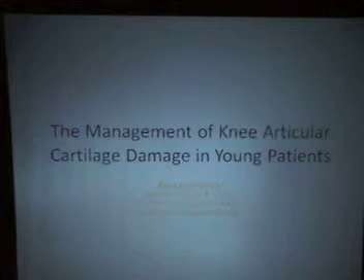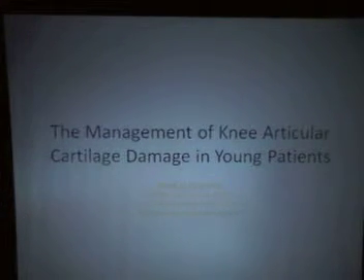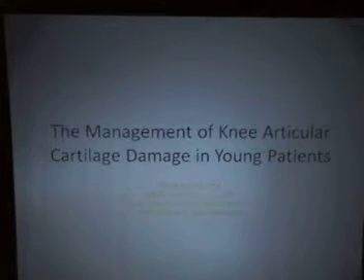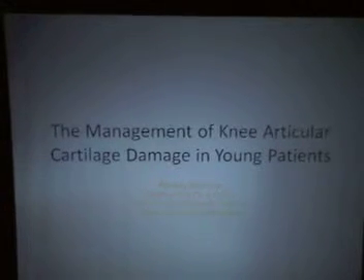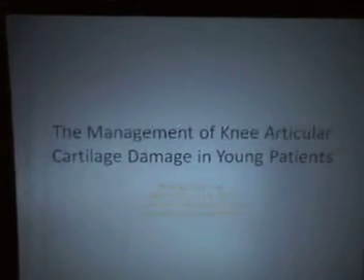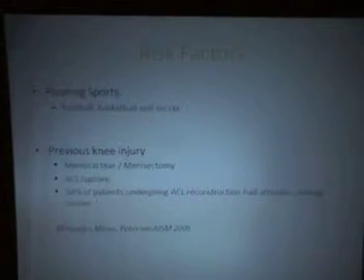The reason I phrased it as articular cartilage damage rather than arthritis is because in the knee, very often you'll have focal chondral defects, so it's not a widespread arthritic process to start with, but if one leaves that and doesn't address it, then it can become so. So what are the risk factors for these kind of injuries?